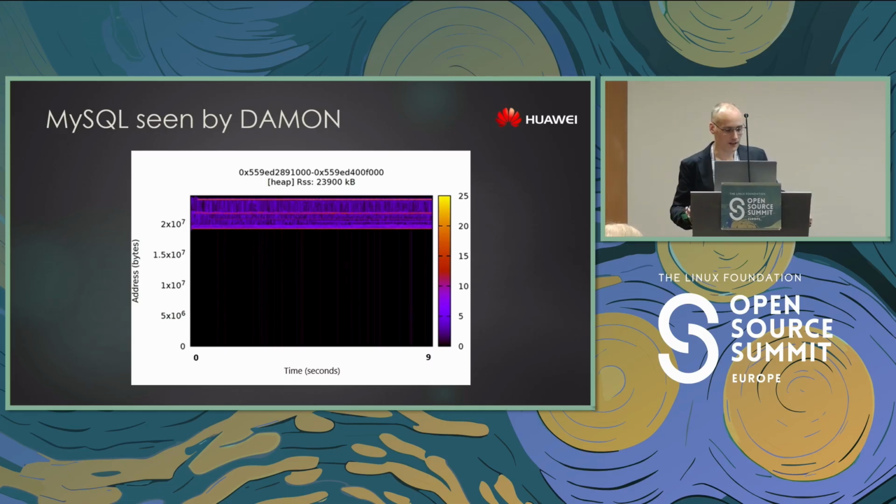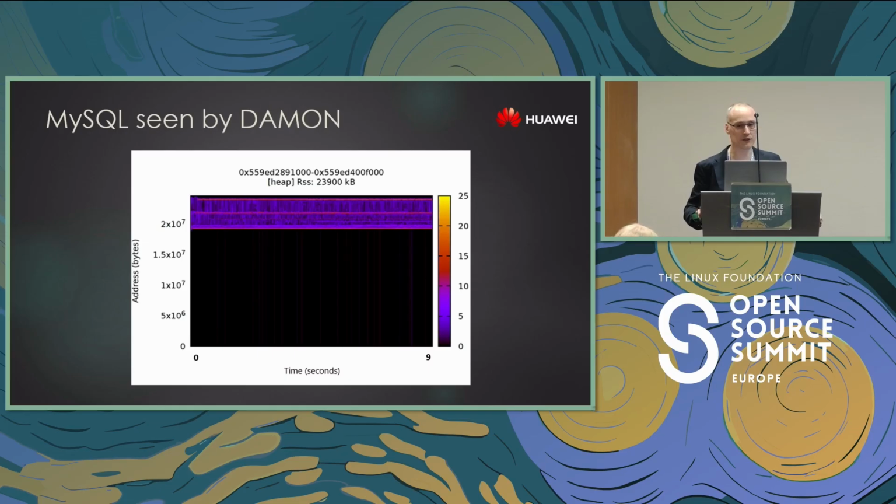Okay. So we thought, maybe we could use Damon to effectively collapse into huge pages. So we slightly modified the Damon used in the vanilla kernel to perform partial collapses. When we collapse this heap, for example, we will not collapse the entire address space, but just, with alignment obviously, collapse the part that is heavily used.